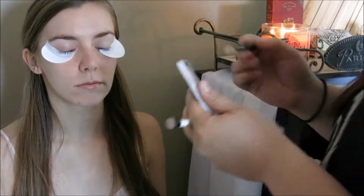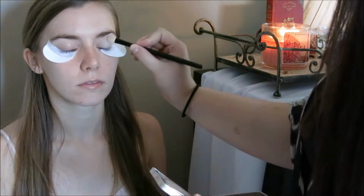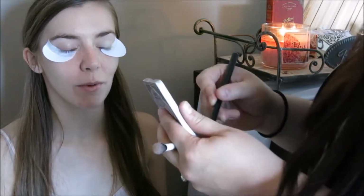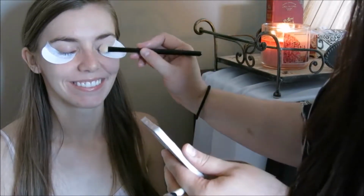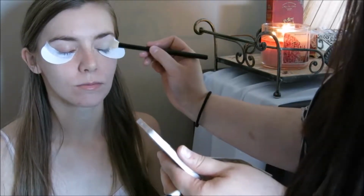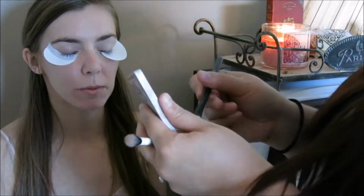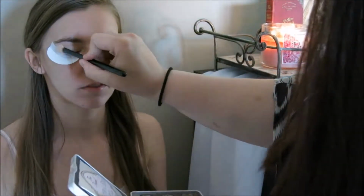And then I'm going to add a base shade from this Too Faced Natural Eyes palette. This is in the shade Heaven. So that's going to be all over the lid, just so we have a nice even canvas. Once again, it's all about the nice even canvas with this, so everything is seamless and smooth and everything blends together. This is just going to ensure that.